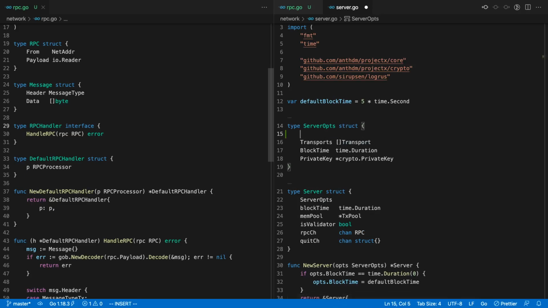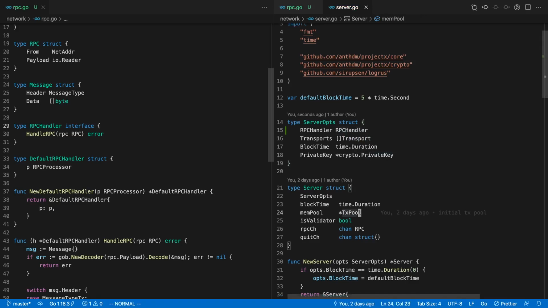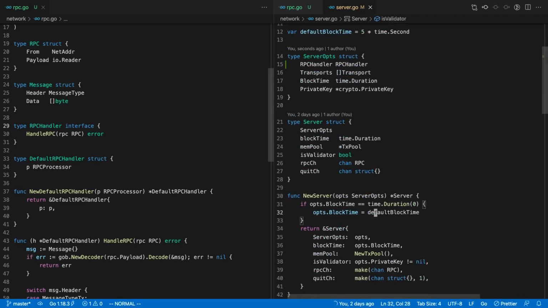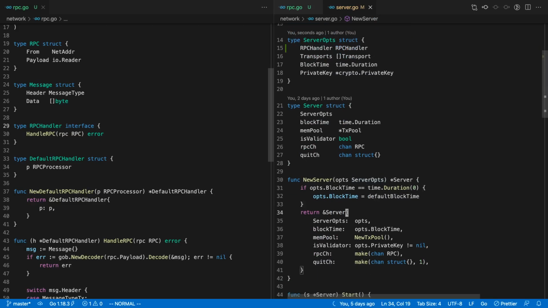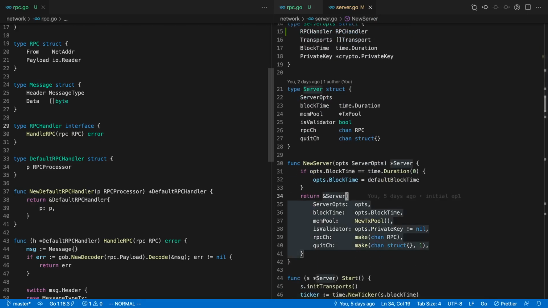So we're gonna say server options, RPC handler, which is an RPC handler. Because now we are a little bit blocked, because the RPC handler needs a processor and our server is a processor, so we need to find a way to put the server inside of it.